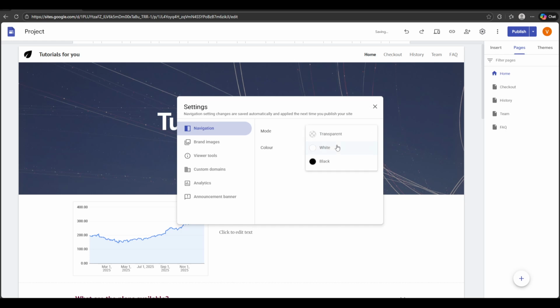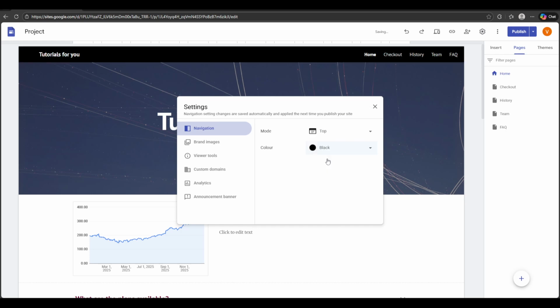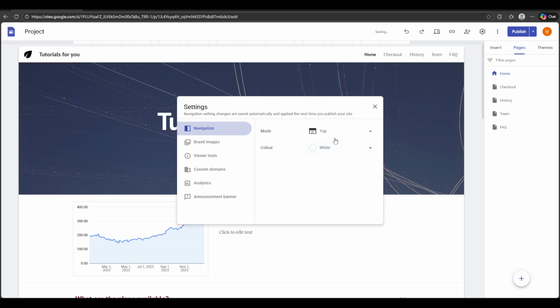Finally, arrange your pages in the desired order. The order you set in the Pages panel is the order they'll appear in your menu. Drag items to refine the sequence, group related topics together, and place the most important pages up front.